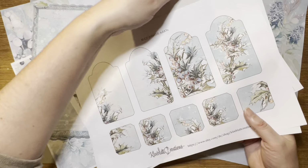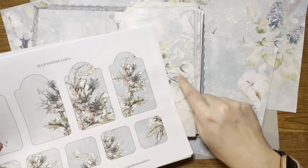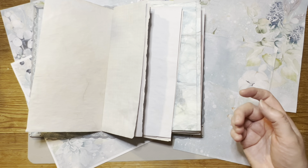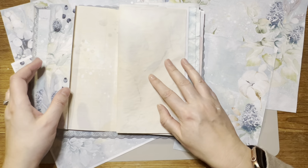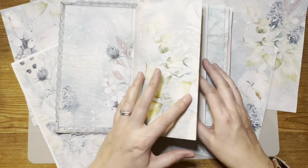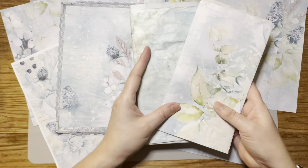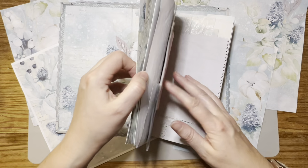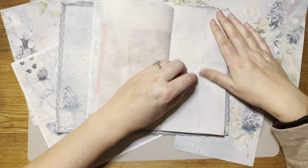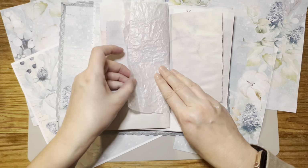So it's the Blue Winter kit, but this is the add-on bit because I love the tags that I can make, and I think they'll all work really nicely on some of the dull pages. That will just bring them to life, and then I'll be able to add more scraps and embellishment. Lovely warm tones coming in there, nice paper folds all just starting to emerge, and I really, really like the colour palette here so much. It's absolutely exciting. So although we've got some dull pages going in here, the paper folds are interesting and I can decorate them up accordingly. So that I think is just quite fun for a little bit of winter embellishment here and there.